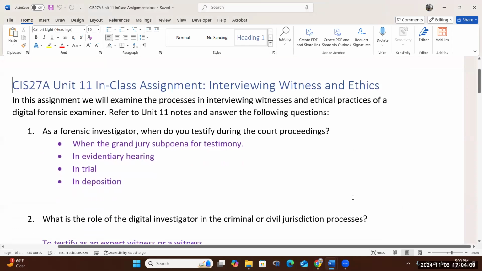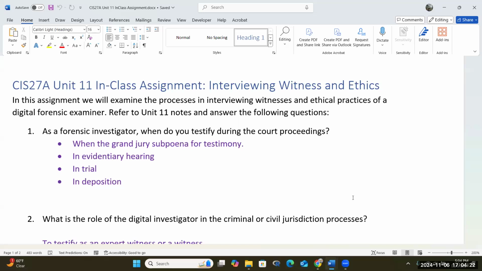So as an investigator, you will be expected in some cases to go to court. And when you go to court proceedings, it could be in various scenarios where the case can be part of a trial, and this is when you work for law enforcement or an agency, or even when you're doing an investigation within the organization, and if it's fraud related, sometimes you would have to provide your findings on the artifacts.